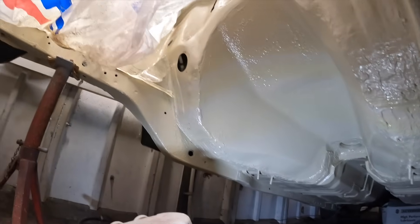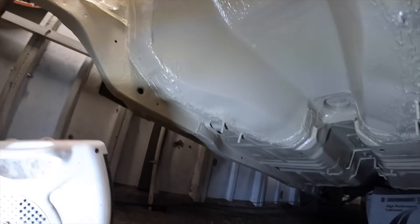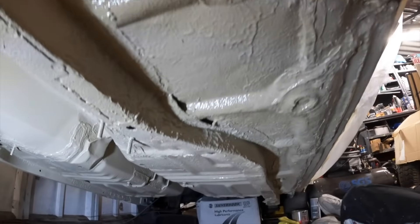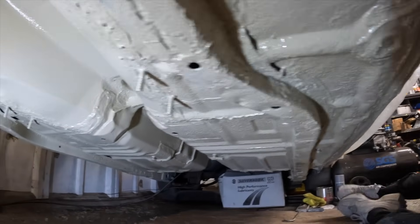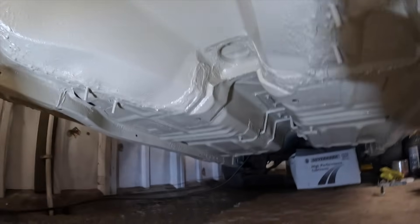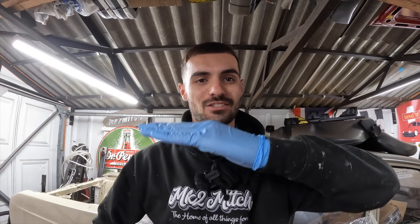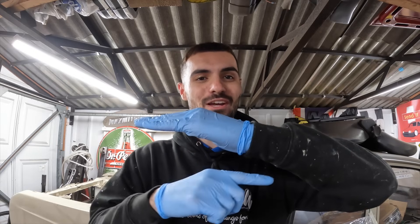Here is the finished product. I've not stopped staring at the underside for a good 10 to 15 minutes - it looks so good. It was slightly more difficult to apply the Tough Ox just because of the space. If this was up on a ramp it would be much easier. The further I get to the back, the less space I have to spray the underside. But honestly I'm so happy with how it's looking. In the time-lapse you probably saw me mixing up the first batch of Tough Ox - I spilt it all over my toolbox but it was just on the matting so I can always get a new one.